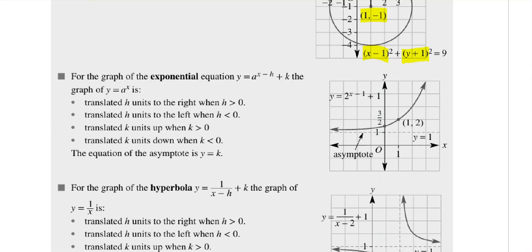For the exponential graph, the ones we've done so far were in the form y is equal to a to the power of x. To move them sideways, you put a number in the power of your x. So this x minus h here is going to move the graph left or right, and it will be the opposite of the number that's there. So if that was x minus 2, it'll be moving it to the positive 2 on the positive side. The number on the end is going to move up or down.